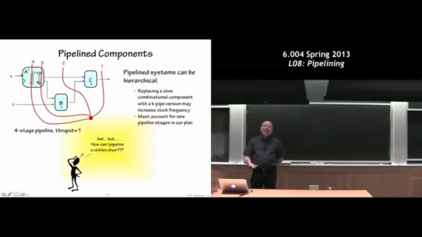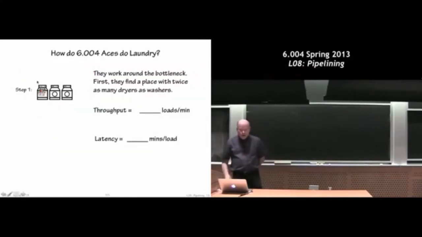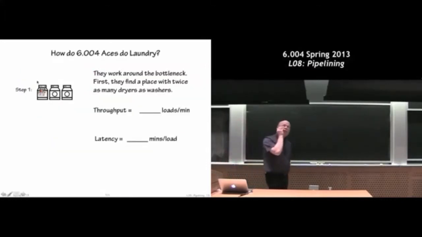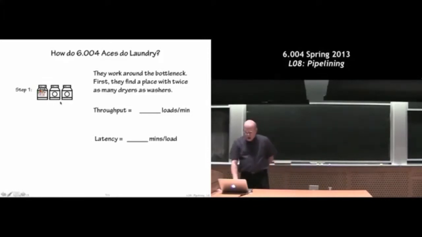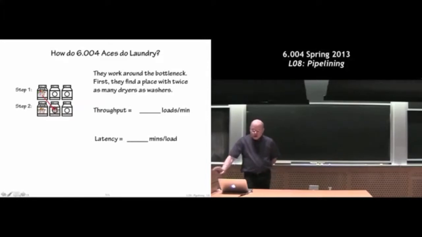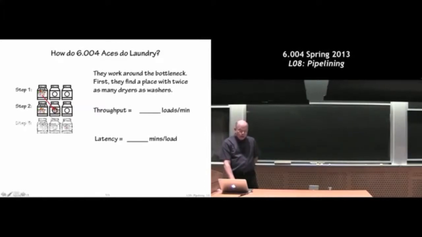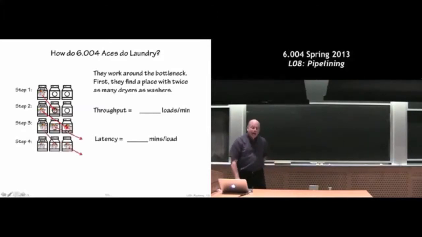But often, we don't have the option of having a pipelined thing. So what do we do? We run things in parallel, right? We have this opportunity now to basically have 2 dryers and 1 washer. And what we're going to do is make multiple copies of the slow unit and interleave them. So the notion is that we can take the output of the first washer and put it in the first dryer, we can then run an additional load while the first dryer is running, do another washer load, put it into the second dryer, and now everybody will be busy.